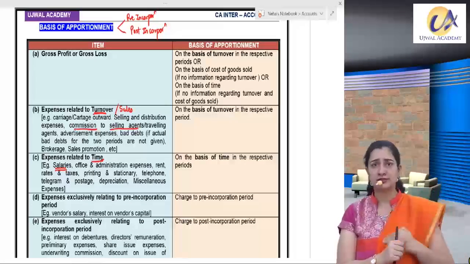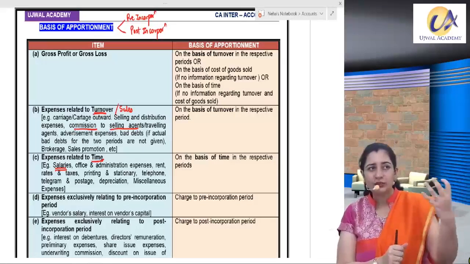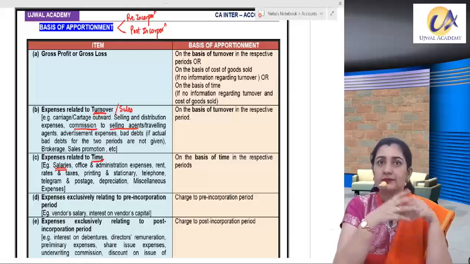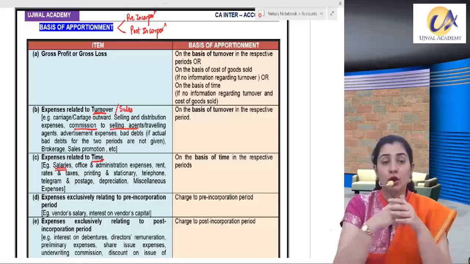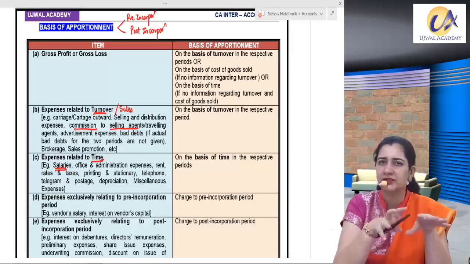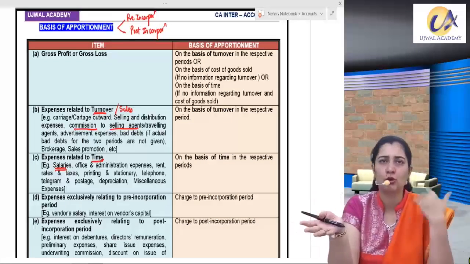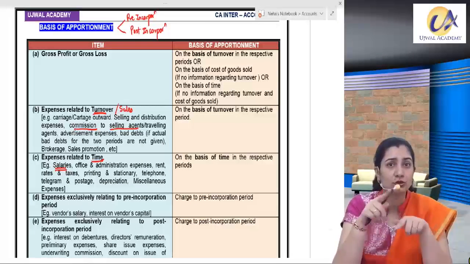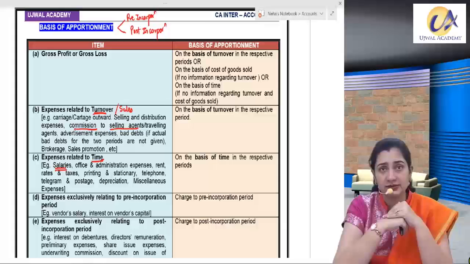What about my purchases or my carriage inward, freight inward, carriage inward या carriage outward बोलते चलो, not inward, outward. Again it will be on sales basis. What about purchases company has made? Purchases are normally not fixed na per month. The more I sell, the more I purchase normally. So my purchases also will be on what basis? It could be on sales basis. I hope you understood this.